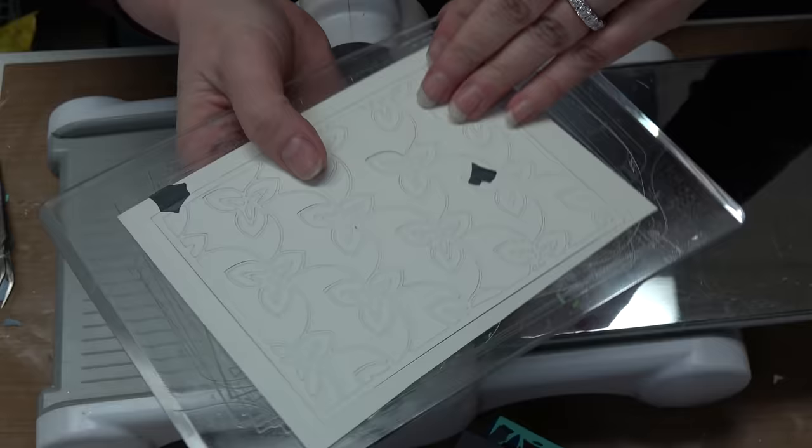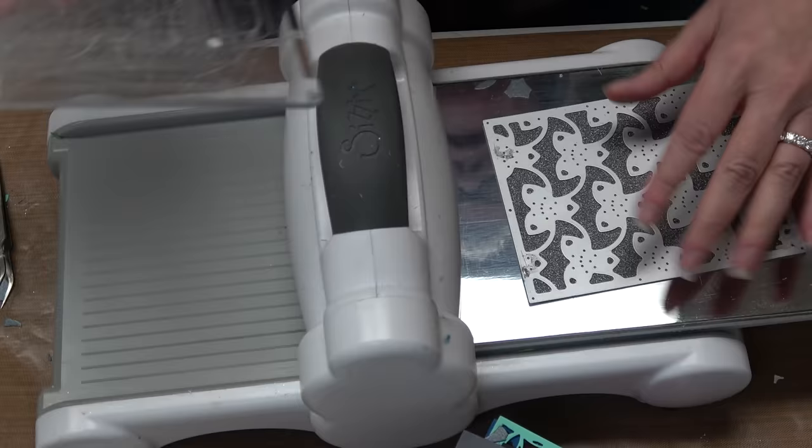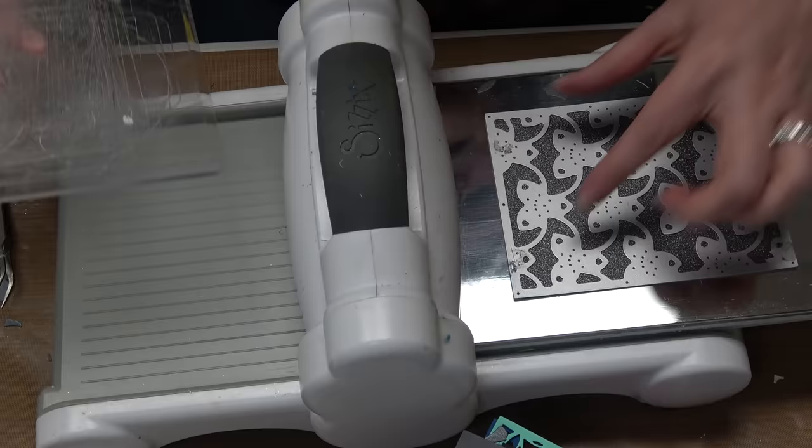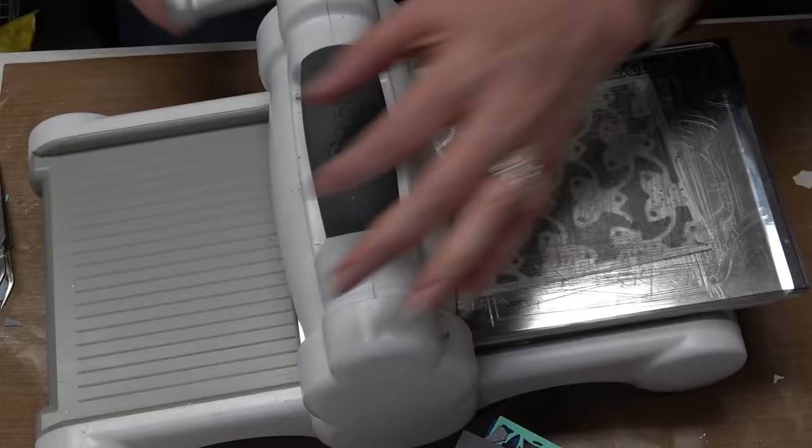It'll go through a Platinum 6, a Platinum 8. It will go through a Gemini. If it's a 6-inch wide, these will actually go through a Cuddlebug too because they're 4 1/4 by 5 1/2. So you can get these through a Cuddlebug too. Will they go through a Sidekick? No, they are too wide.